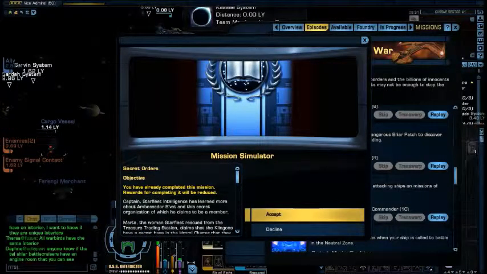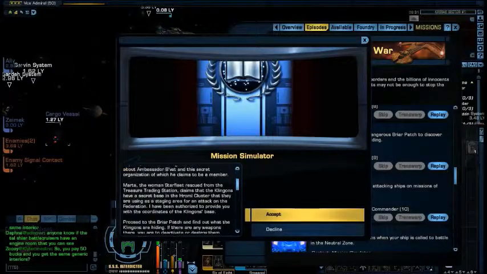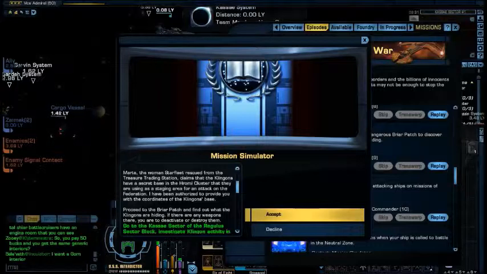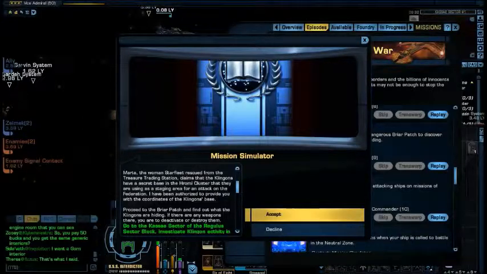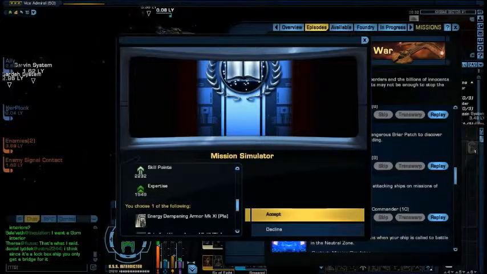Captain. Starfleet Intelligence has learned more about Ambassador Bavat and this secret organization of which he claims to be a member. Marta, the woman Starfleet rescued from the treasure trading station, claims that the Klingons have a secret base in the Hromi cluster that they are using as a staging area for an attack on the Federation. I have been authorized to provide you with the coordinates of the Klingons' base. Proceed to the Briar Patch and find out what happened. And find out what the Klingons are hiding. If there are any weapons there, you are to deactivate or destroy them.